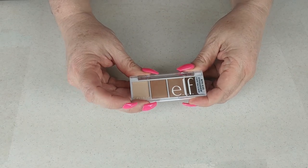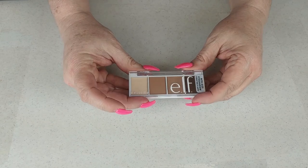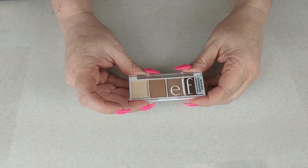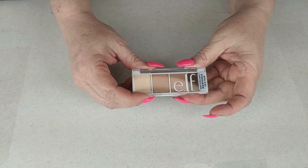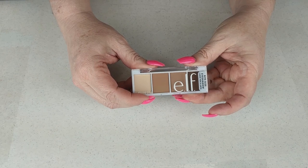The last of my bite-sized palettes is Love You a Latte, and it is still sealed — I have not used it. I am going to keep this one though, because I really liked the color story. I believe they're all mattes. I probably wouldn't do a complete look with this, but I would definitely use it as a companion palette.